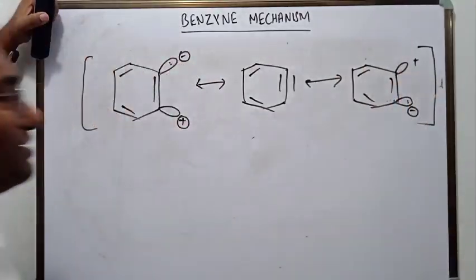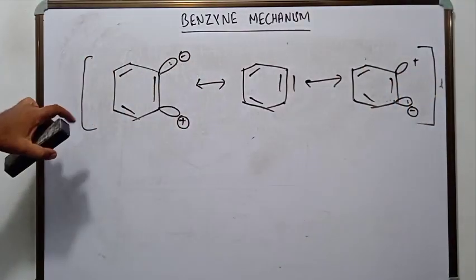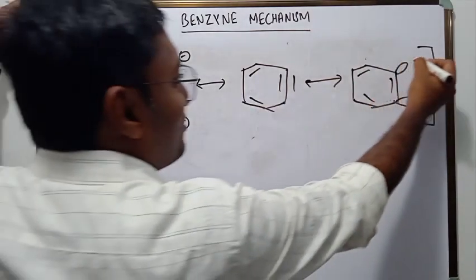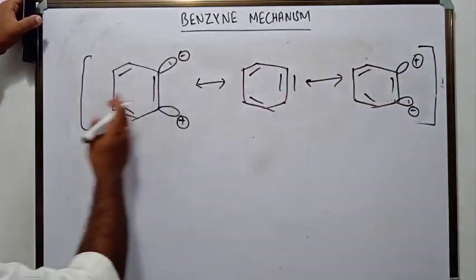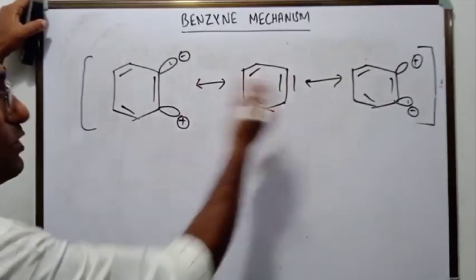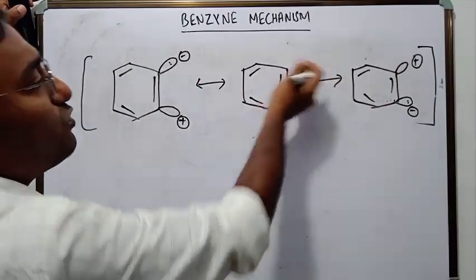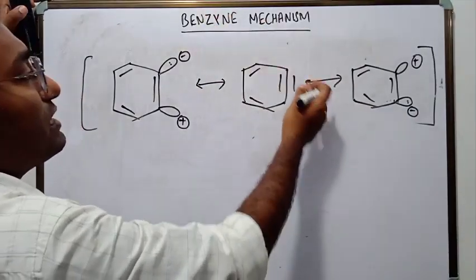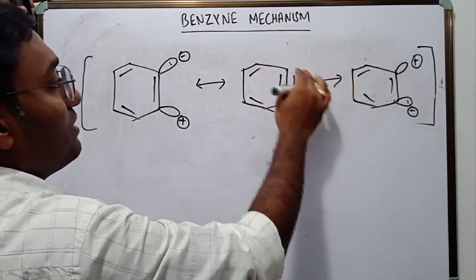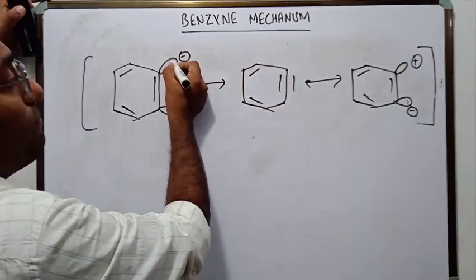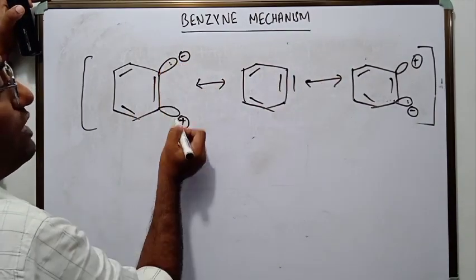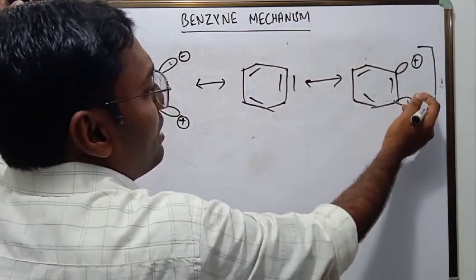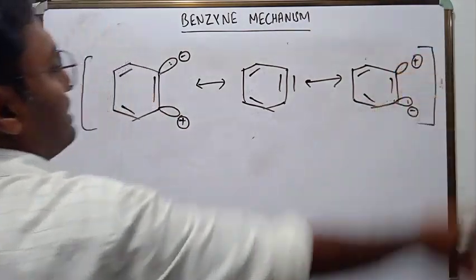Yes. So these are the 3 resonating structures of benzyne. So benzyne exists in these 3 resonating structures because this triple bond is so fragile, it can break at any time. When it breaks, two cases can come. In the first case, the upper lobe takes away the pair of electrons and the lower lobe gets none. In the second case, the lower lobe takes the pair of electrons, the upper lobe takes none.